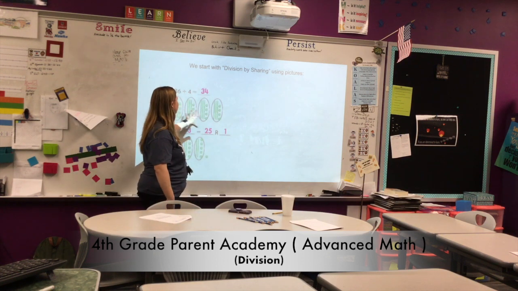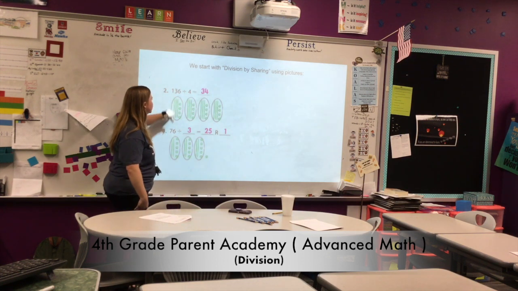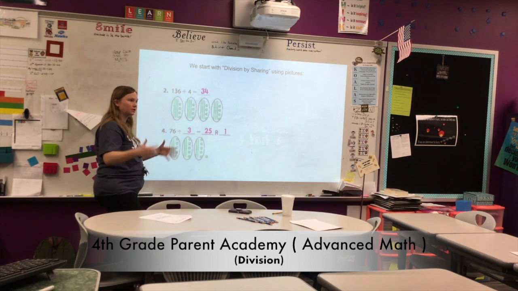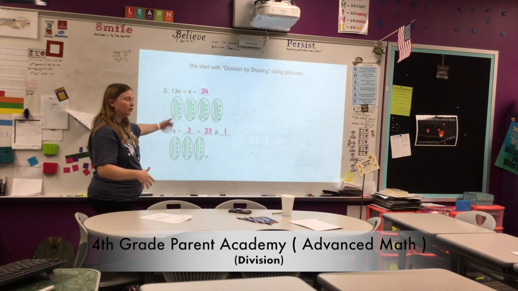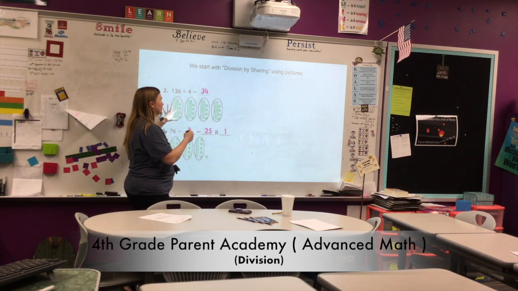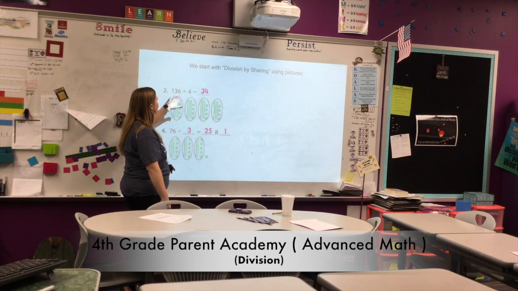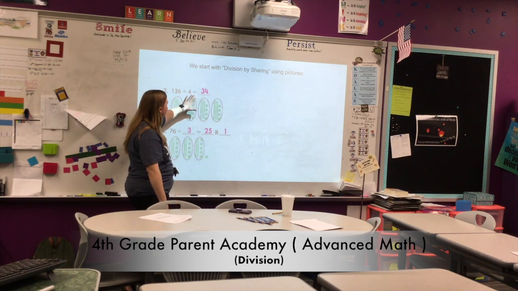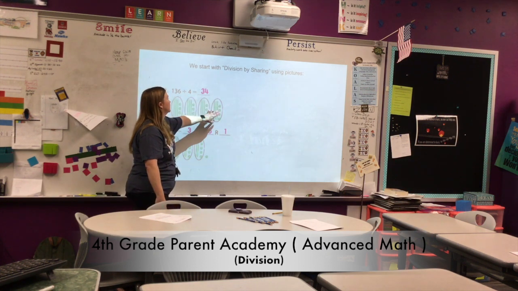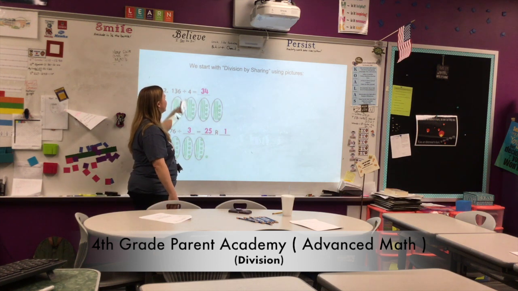Okay, so that's kind of the thing here. These represent your base 10 blocks. And we will use some base 10 blocks. We won't do this for very long. We probably won't be drawing them, but we might actually just use them. So in here, 136 divided by 4, you think, okay, I know that I can do it in 4 different groups. And what can I put in each group evenly? Can I put 10 in each group?